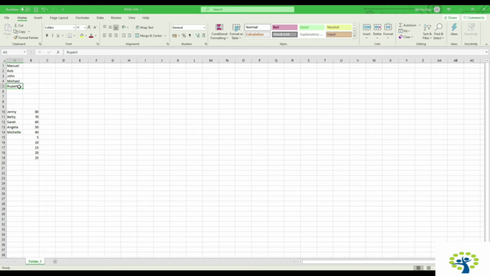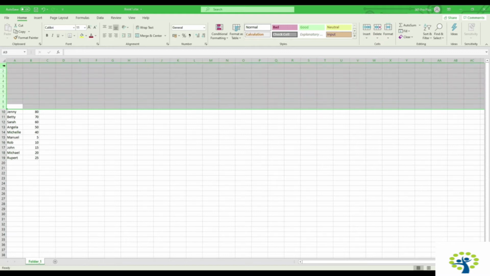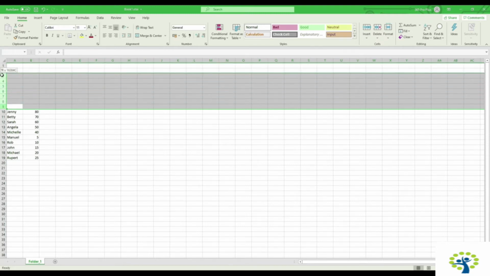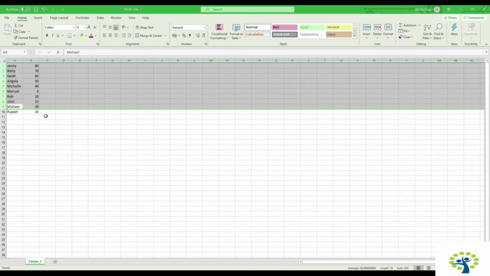Now, let's pick the other list in the same way and let's cut it. In this case, the keyboard shortcut is Ctrl X. Once cut, let's paste it again using the keyboard command Ctrl V, again below the latest value we've just pasted. Here's finally a logical sounding list of names and values, which could be, for example, names and ages. We can now delete the rows sitting above as we don't need them anymore. We'll select them all one by one from 9 to 1 by right-clicking and then pressing delete.